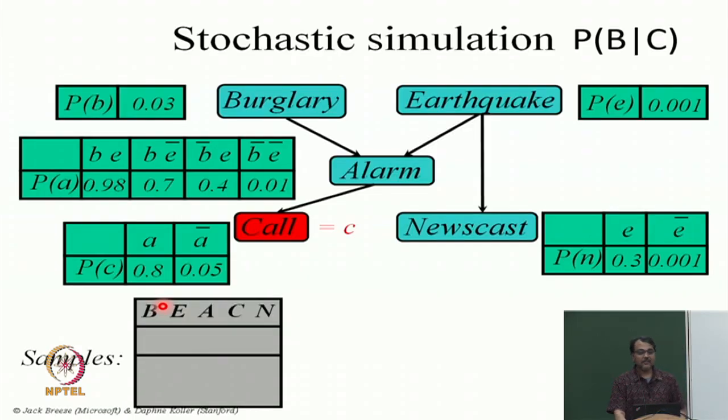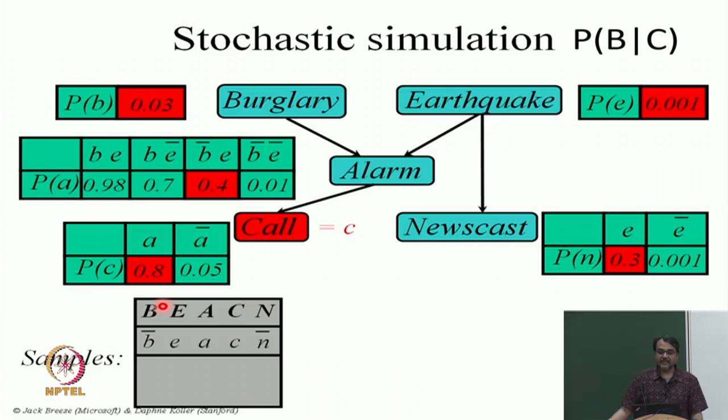Alright, so that is exactly what you do. You start sampling, you get one sample, like your first sample B, B was false, your next sample E, E was true. Now, B is false, E is true, so you are going to use the probability 0.4. Your next sample A, let us say A is true, so then you next sample C with probability 0.8 because A has been true, you get C. Then you next sample N with a probability 0.3, you get N false. Now, is this sample relevant to you for the probability of B given C? Yes, this is relevant to us.